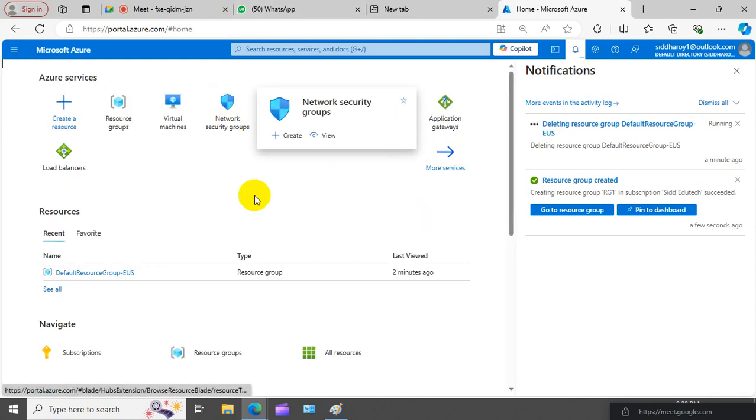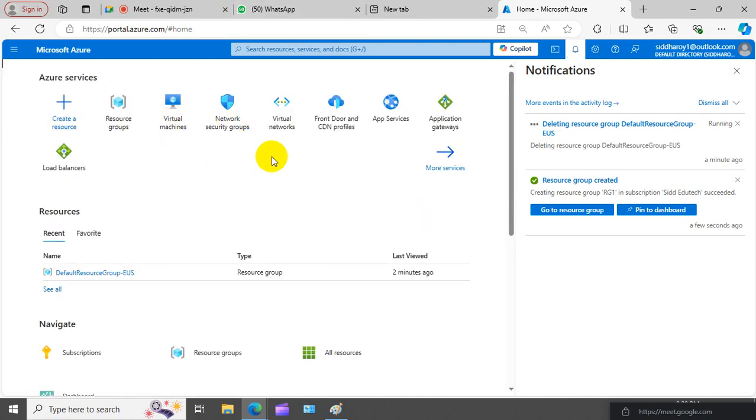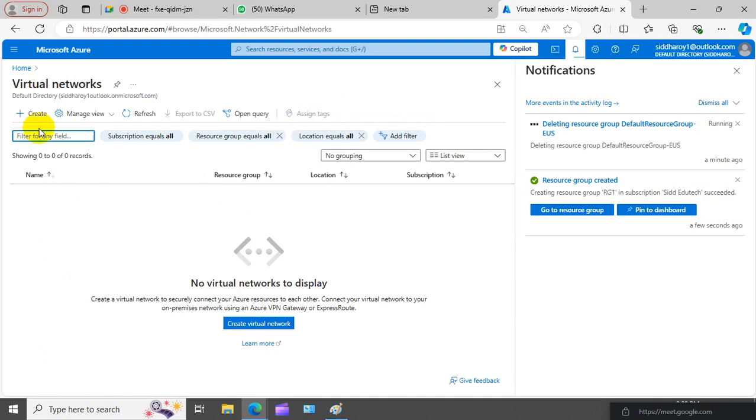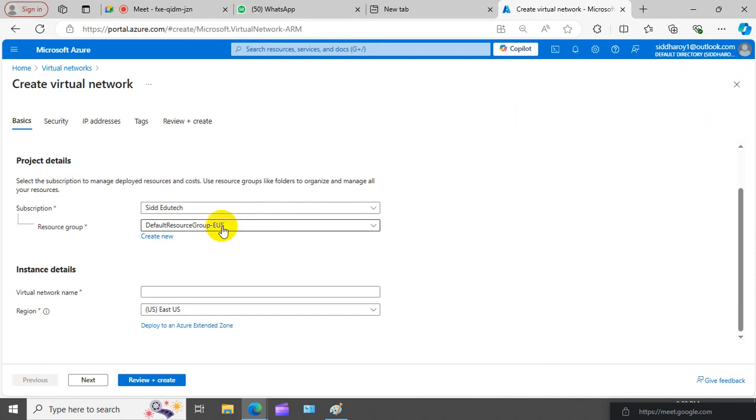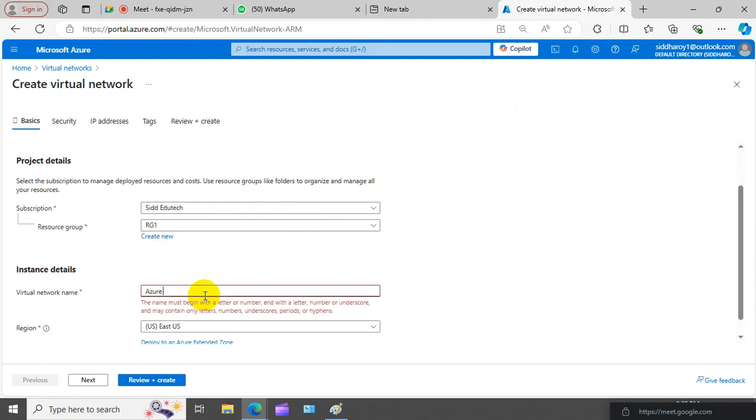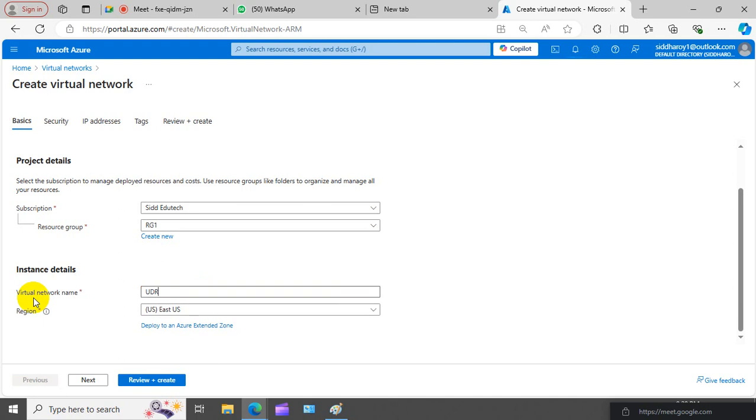Now what we can do, we'll create 3 subnets. UDR, User Defined Route.